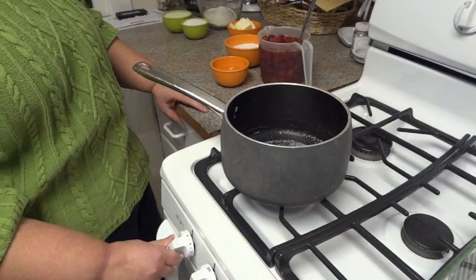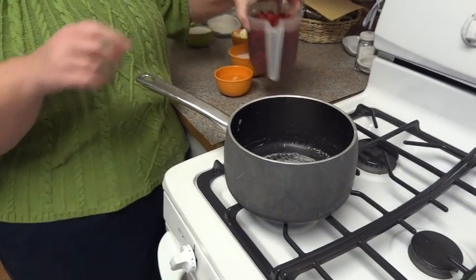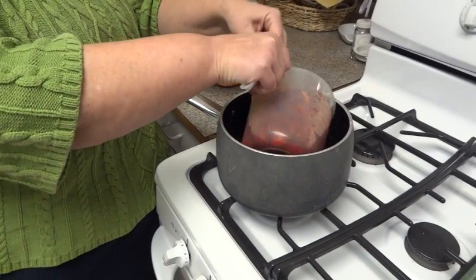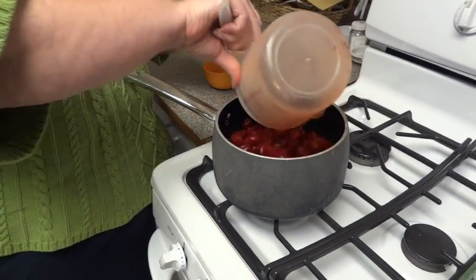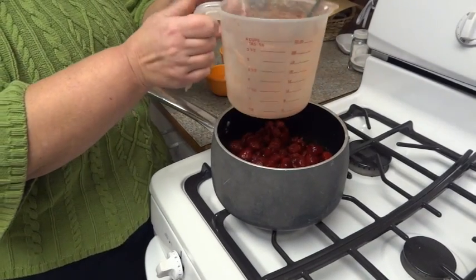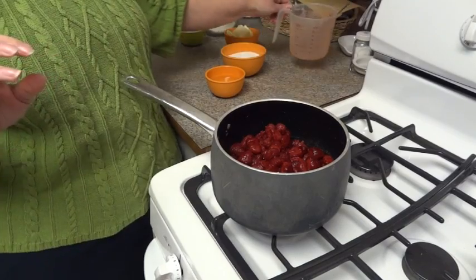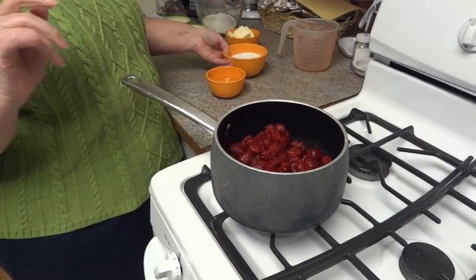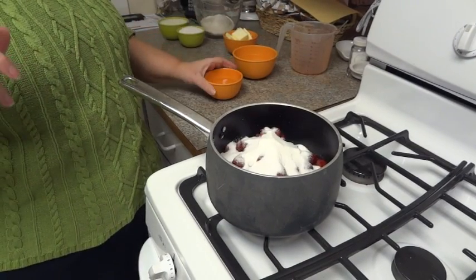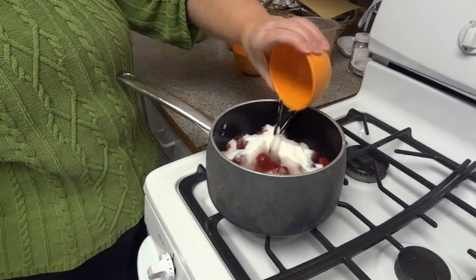So you're gonna start by turning the saucepan on to medium, a little bit higher, about 6 on the stove. We're gonna add in the 4 cups of berries. Now, I'm using strawberries. You can use raspberries, blackberries, just any kind of berries. You could also mix the different kinds of berries as long as you have 4 cups. And then you add 1 cup of sugar and 1/2 cup of water.